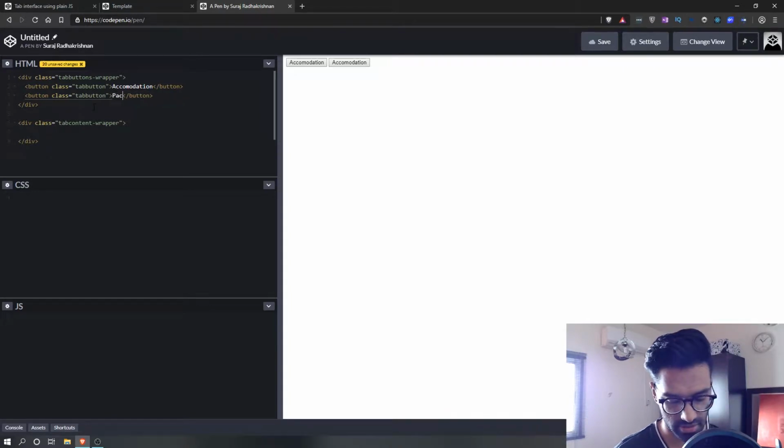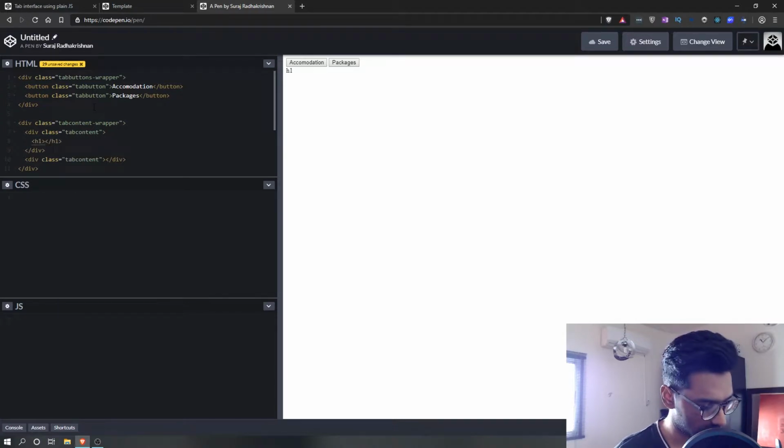This will be packages. And now let's create the tab content. So we'll say tab content times 2. Okay, so I create 2, and then for the first one, h1, say accommodation.